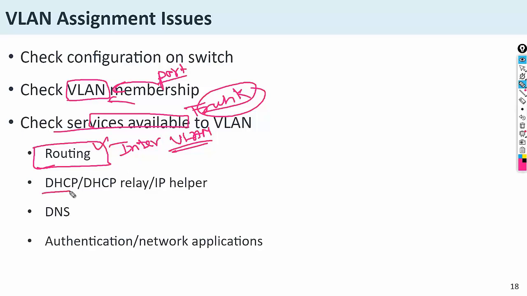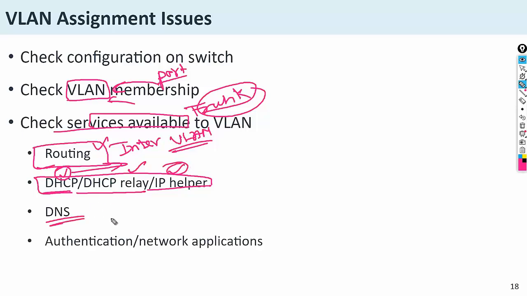And DHCP relay and IP helper, you will have to identify whether these services are working properly inside the VLAN or not, because for DHCP you need a separate VLAN. DHCP relay or the IP helper needs to provide the IP address of the DHCP server. So all the requests from a specific VLAN will be forwarded to the particular DHCP server.